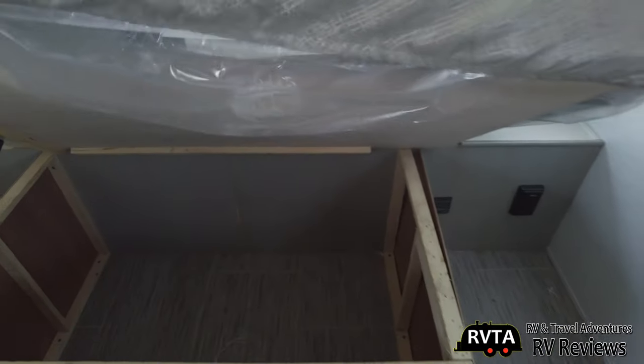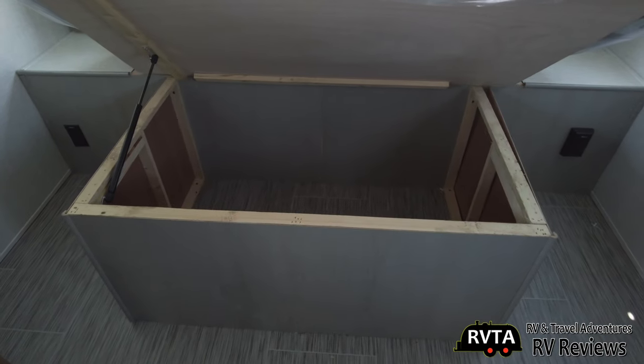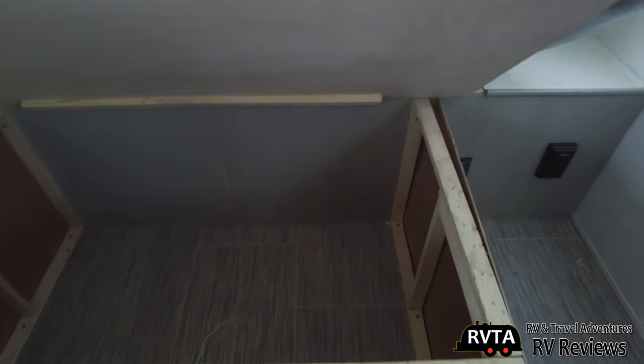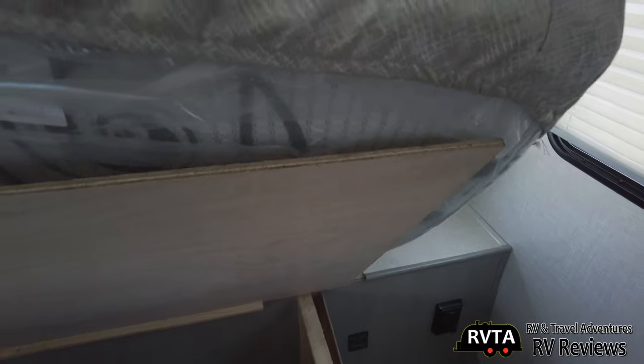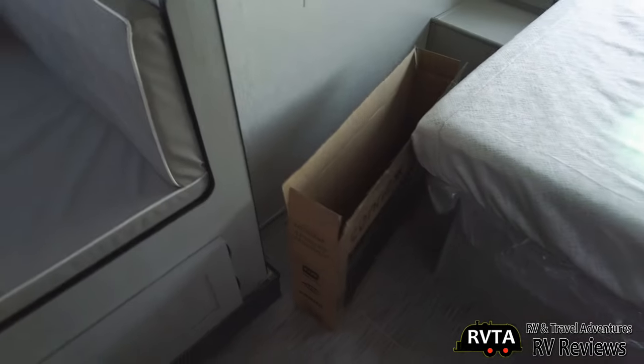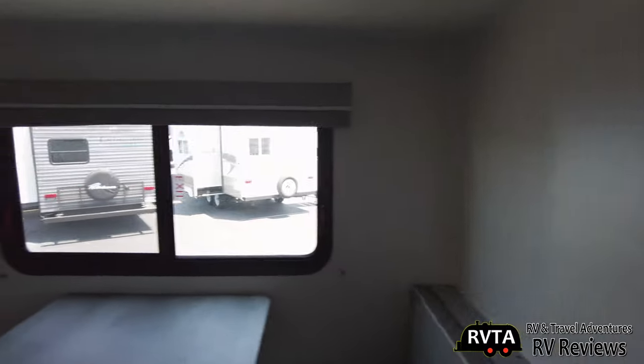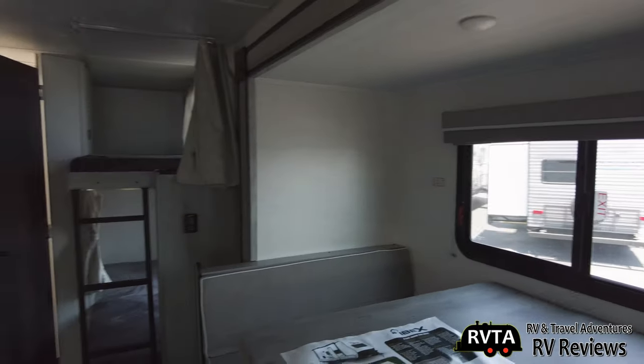It's wood construction, has some strut supports, solid plywood area there for the mattress. And this is a good 5-inch thick mattress. There we go. And let me put that back over there. Stay over there. So you have some windows there. No windows on the side. I always would appreciate some windows on the side, but you know, sometimes they just can't afford to do that at certain price points.